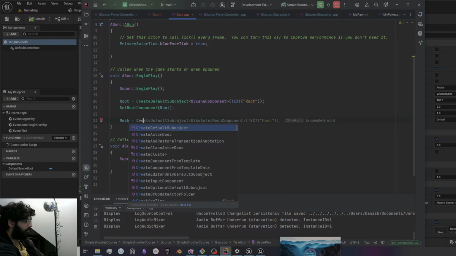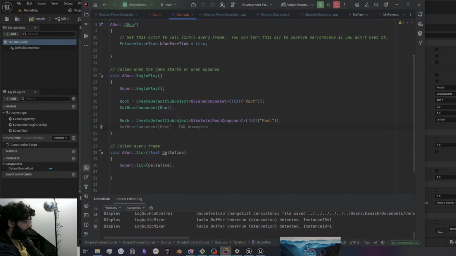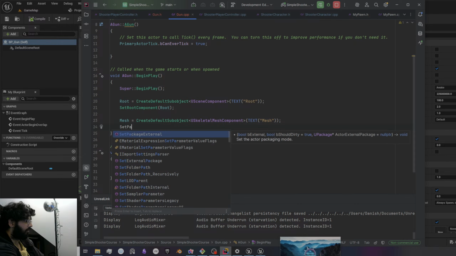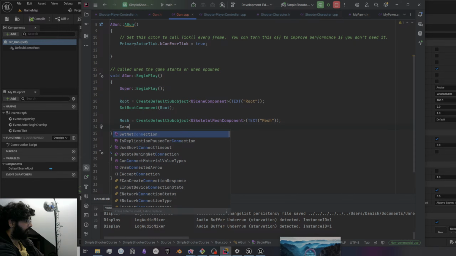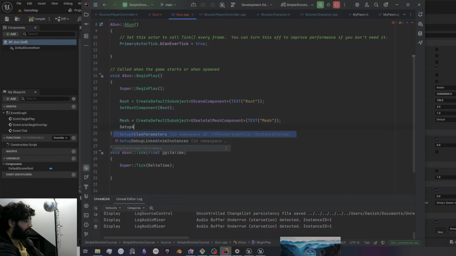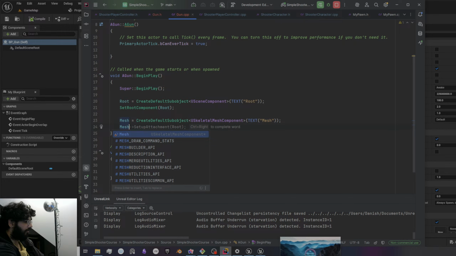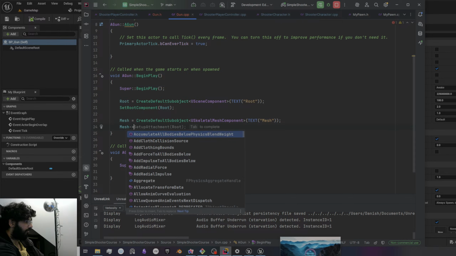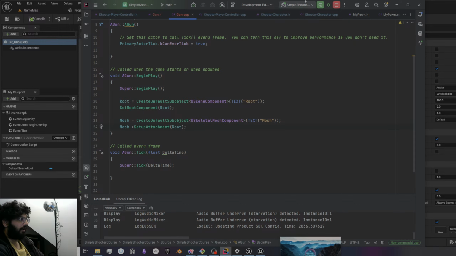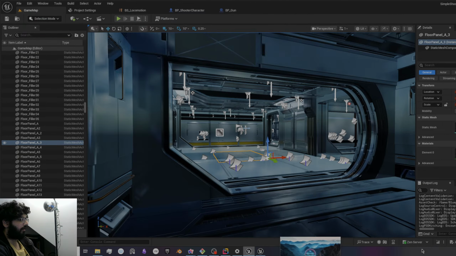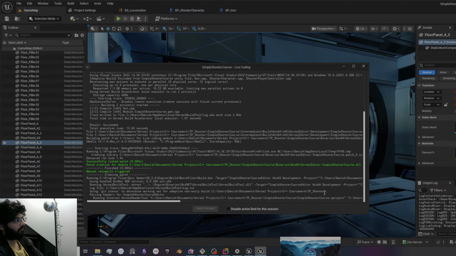Good stuff. Then we're going to want to create our mesh, so mesh equals create default sub-object, and it's the U skeletal mesh component that we want as the class, and then the text macro for, just going to call it mesh, and add a semicolon on the end there. Then we want to set up attachment, so it's going to be mesh arrow setup attachment, and we're going to want to attach to the root like so. Cool stuff. So we can go ahead and save that and hopefully compile and build, and we'll go over into Unreal and have a look at our child class.